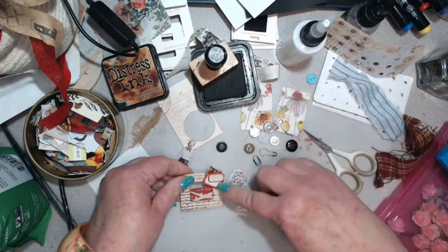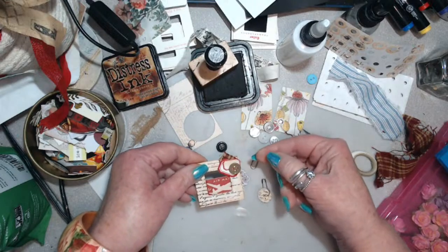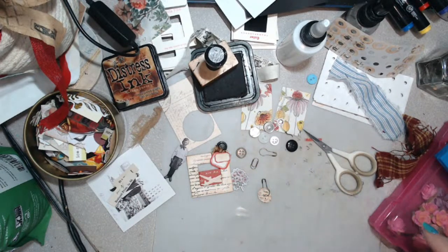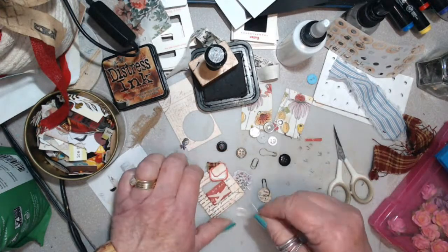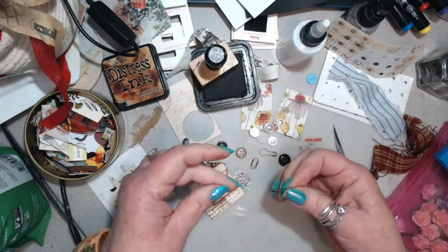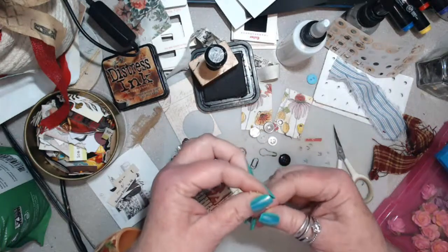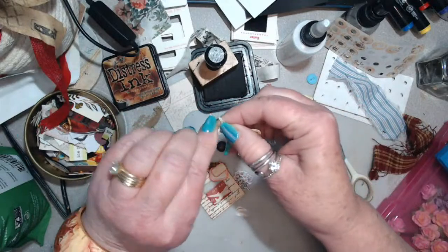Now I need something else up there, I think. That might not be too bad. And maybe we'll put a little bit of a string, if I can find a little bit of a string. So what I would like to do is maybe... Now, I might not like this, and I might end up taking this off. I'm not going to put thread through this button, which I normally always do. I'm going to knot my little thread that I found, or try to. It's not very long.